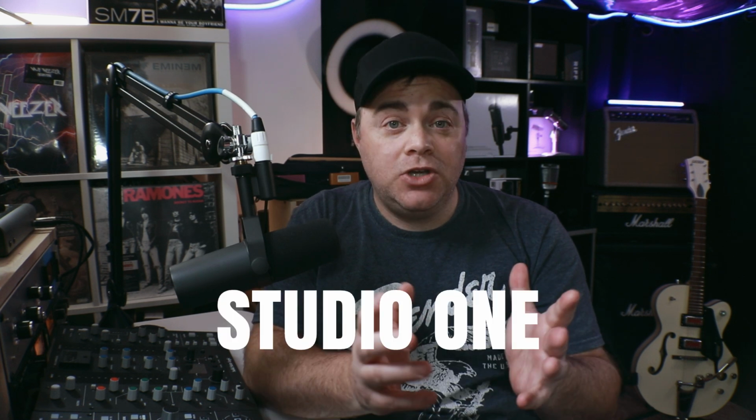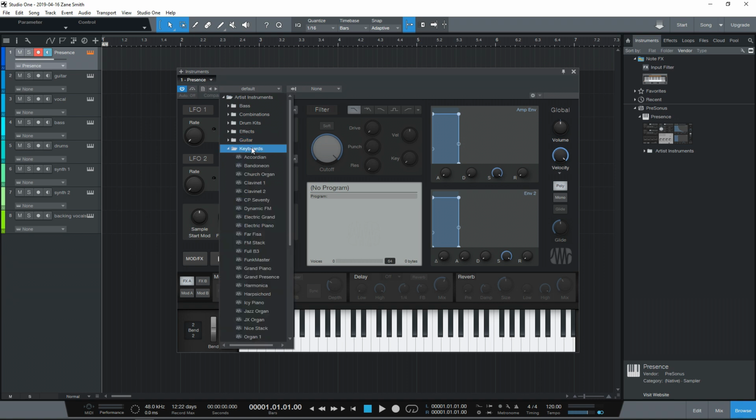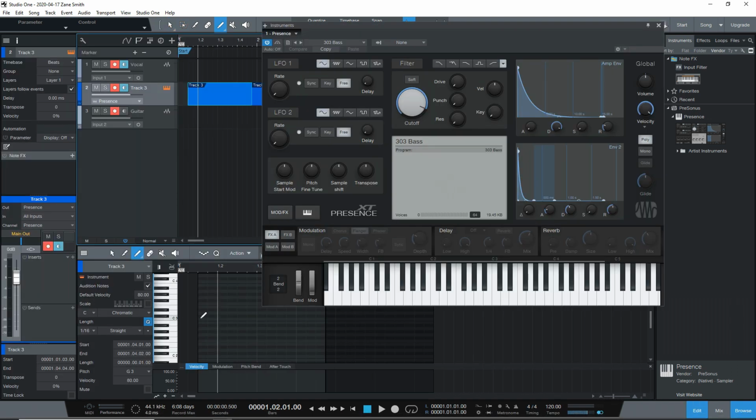This next one I've really been getting into this year, and I'm really enjoying it. This is Studio One from Presonus. Presonus has designed it to help you quickly record, edit, and mix your music. And you kind of get that classic digital audio workstation look, but it adds a way more modern workflow.